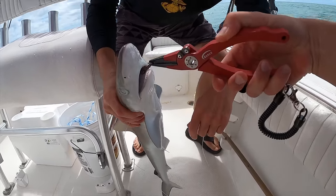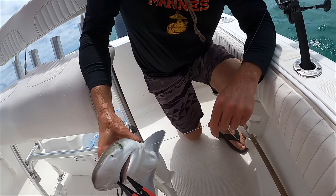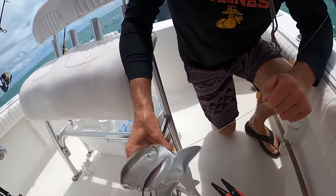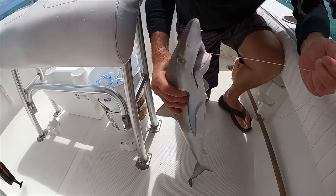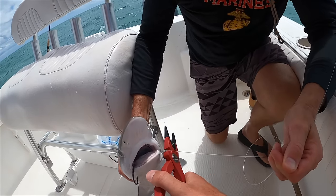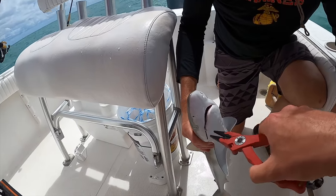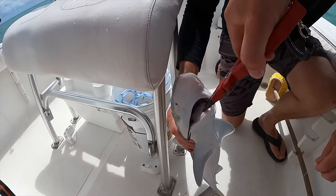What do they call it? Let's see here. Oh man, he just absolutely swallowed it. Is this an Atlantic shark? He has a little bit of black, you know, I'll have to look it up. I think, guys, it's been a long time. Let me look inside. We might have here a shark we can eat.